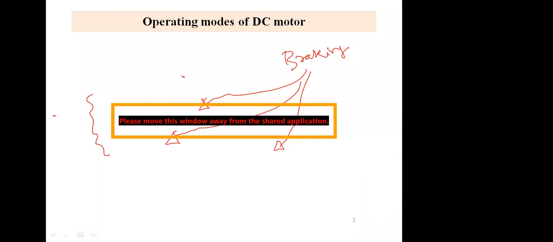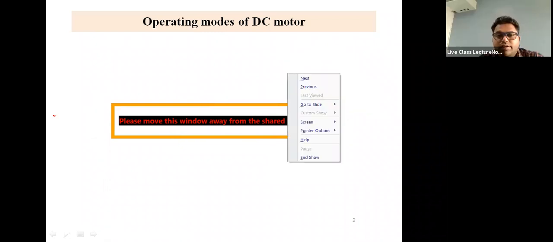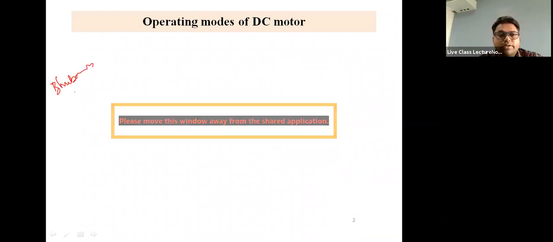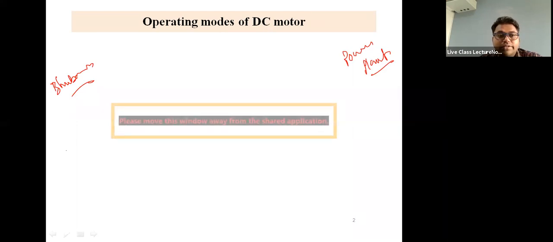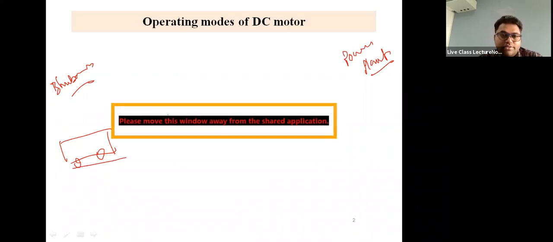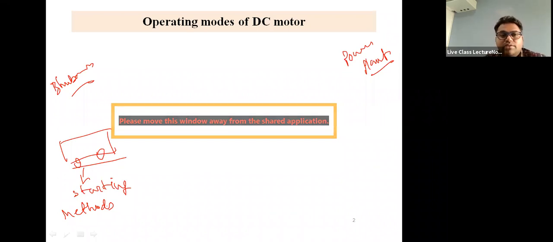So see, we are on a journey, say from Bhubaneswar to a power plant, right? Now we are on an electric bus, and we are a group of 50 students. First of all, the bus has to start. For the starting, we need to have knowledge of the starting methods. We cannot start a DC motor just like that. If you give full supply to it, then it will go out.